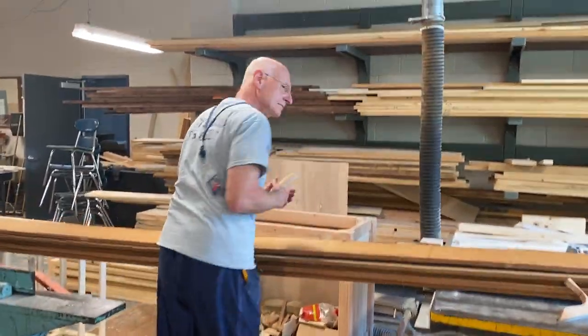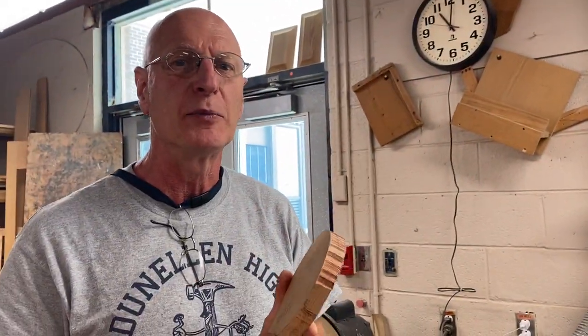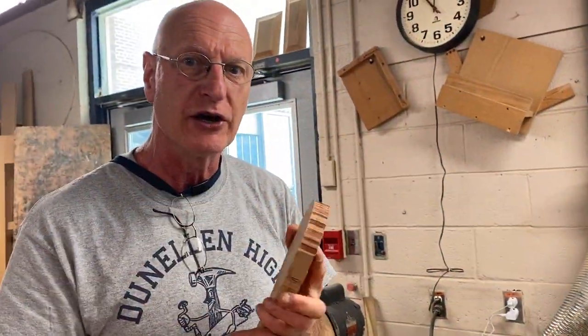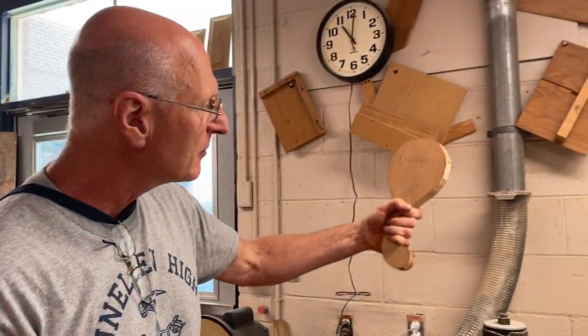Stop, stop. Where are we headed to next? Next adventure, the sanders. Spindle sander, disc sander. And I think you guys have had experience on both. But what we'll do is we'll sand this up, we'll make it look really good. And the next thing we might do is drill press it, route it. We got some other things to do, but that's basically my mirror.